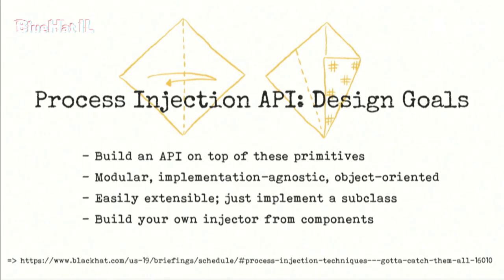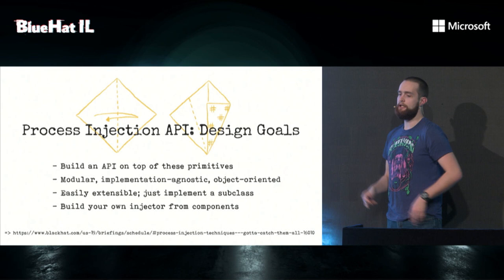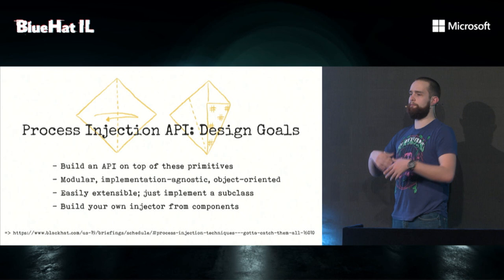So we have a few design goals for building a process injection API. Primarily, we wanted it to be modular, extensible, and simple to use. We don't have it separated into allocation, write, and execution. We just have allocation and execution, partly because it doesn't always matter what write primitive you use for each allocation primitive. So we built an API that allows you to combine these different components and build your own injector on the fly.